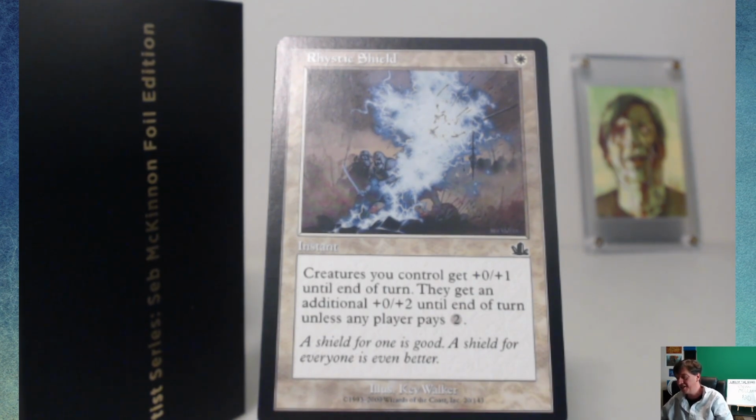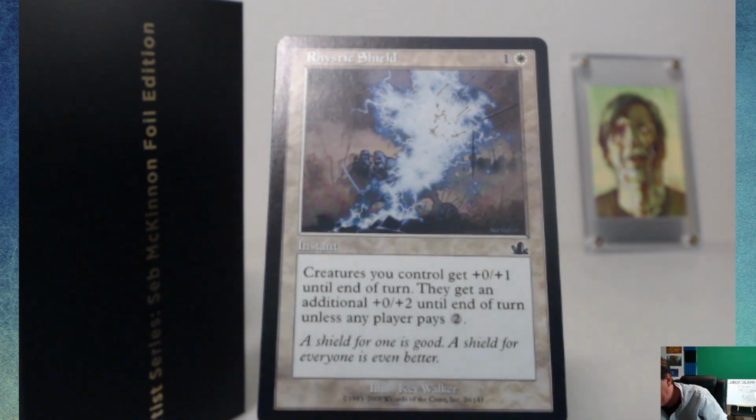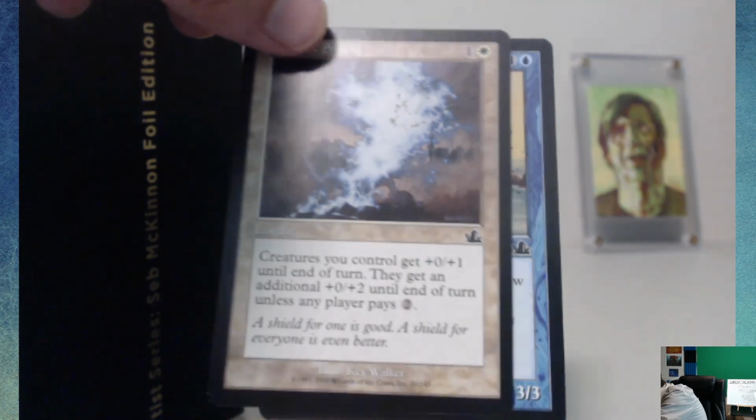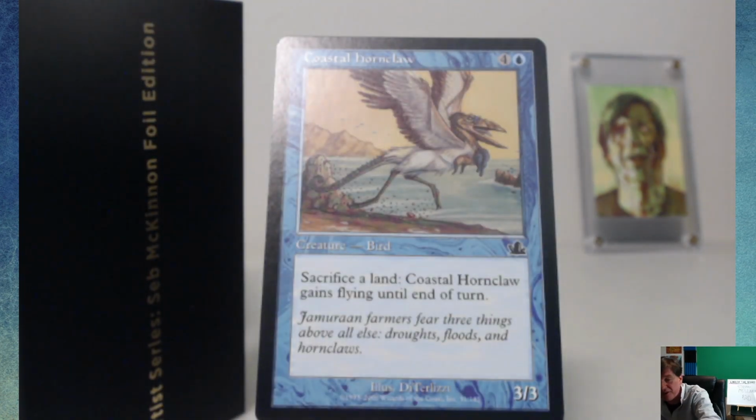Alright, then we got Rhystic Shield. 1 white and 1, instant, to give your creatures +0/+1 until end of turn. And they get another +0/+2 unless a player pays 2. Wow. This is terrible. Root Cage would be funny against Changeling Tribe players. It would, actually. That's funny. Alright. Yeah, you're right as well. Mistform Ultimus would be unhappy.